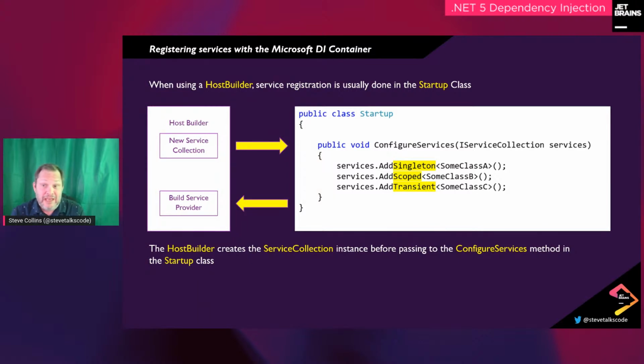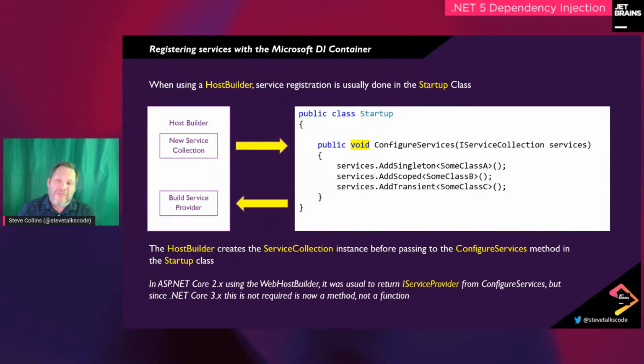Once it's done that, it will create an instance of your startup class and then call the ConfigureServices method to add the registrations you have specified as shown here. After that, it will then call the BuildServiceProvider method on the service collection to go and create the container instance based on these service registrations. Once built, the container can then be used by the application to resolve instances of services whenever they're required.